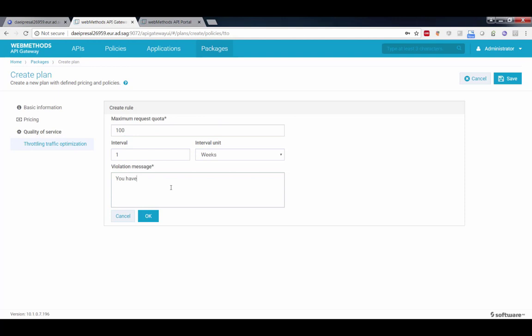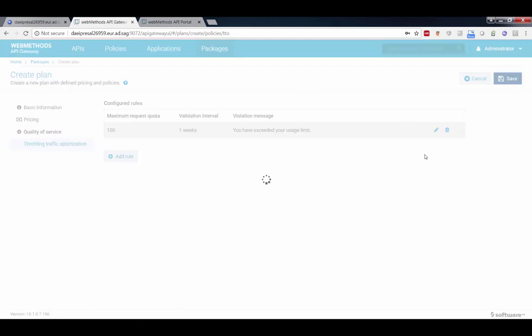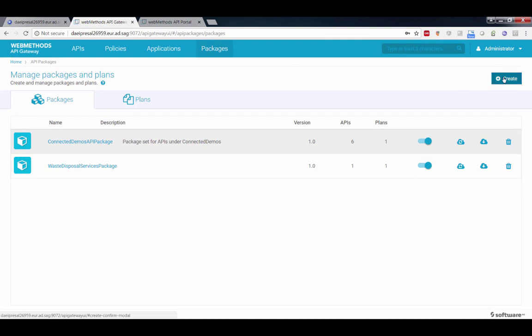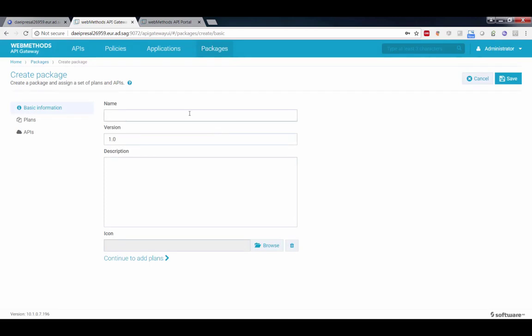And again, if we get to the point where there's a violation of that quota, then we can say you've exceeded your limit. So this is giving us the ability to package this up as a capability and monetize it. Again, this will be useful from the point of view of partners and to some degree citizens in terms of the consumption of these APIs, primarily focused more on the partner side, in terms of if you want access to my smart city, then this is how much the package will cost.